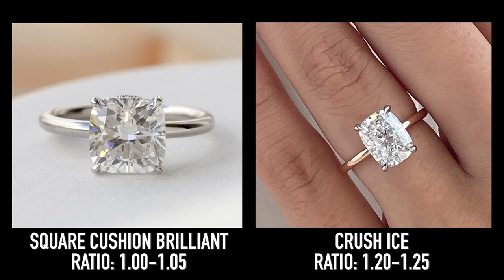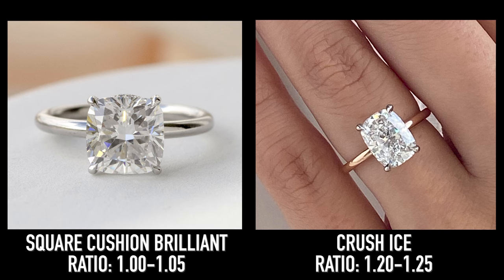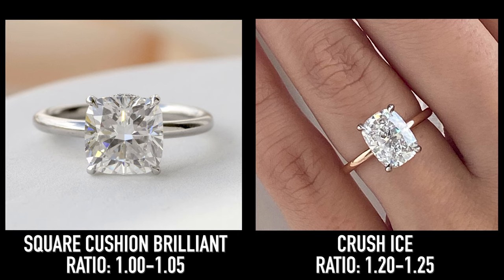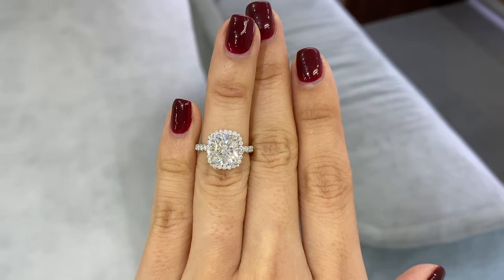And then also the shape of the diamond. In cushion cuts, there are square cushions, and there is also a slightly elongated cushion. This one is a 1.15, 1.16 ratio, so it's slightly elongated, not as long as over 1.20. Usually over 1.20 it becomes longer, definitely longer than anything like 1.10. So it depends on what you like.